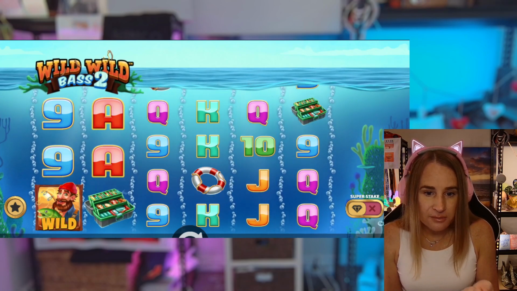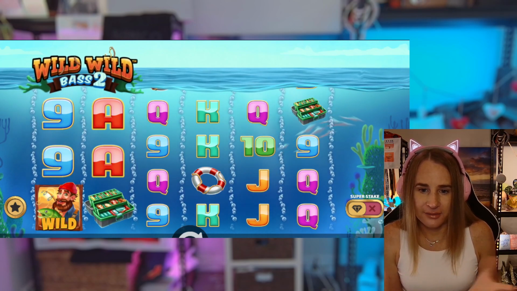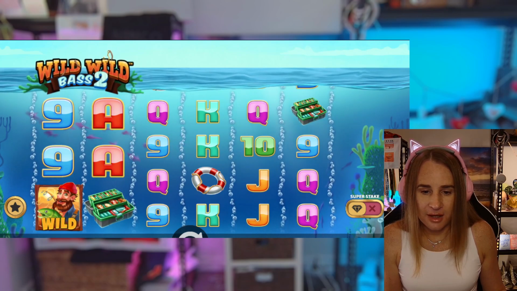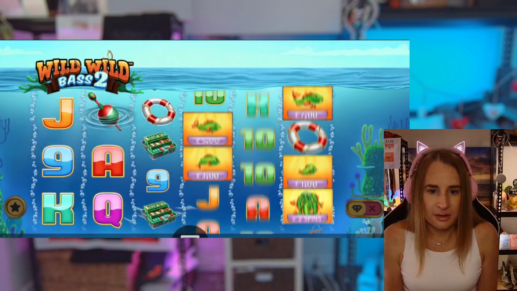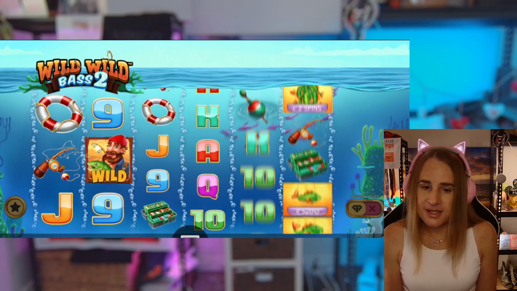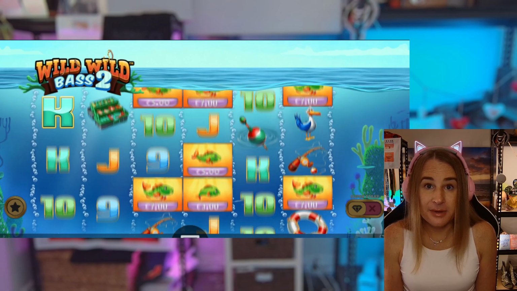We've obviously got a wild symbol there, and we've got a tackle box and a life-saving ring, which I assume are going to be your mid-value symbols. So let's get some spins going. Let's see what we see. Okay. Doesn't seem to be varying the real grid at this point. So maybe it is a lines game.